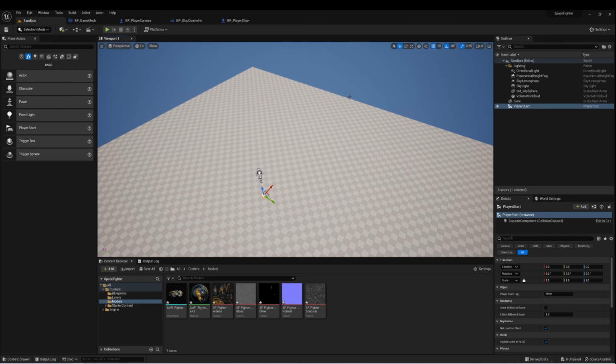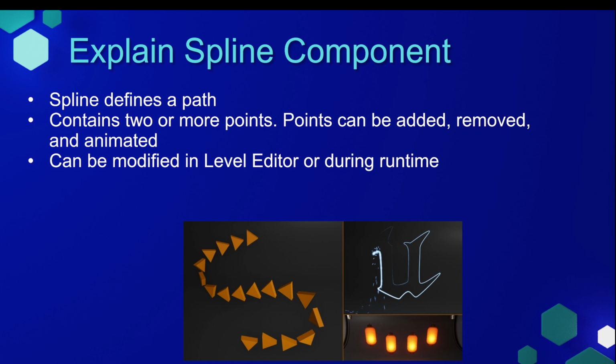For instance, if you're having your game go through a desert canyon, you wouldn't want it to just move along a straight line. You'd want it to move naturally through that canyon, or through a city skyline where you're trying to dodge buildings. And trying to do this by just moving the camera along a certain axis would create a lot of extra work and a lot of functions. So for my game, what I'm going to be using is a spline, and I'm going to move the camera along the spline. So what is a spline?